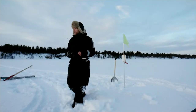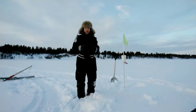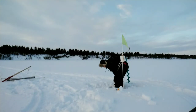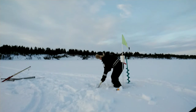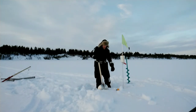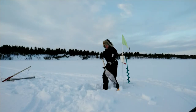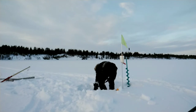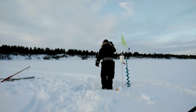Now we are at the other end. And it's been a bit of a struggle. Let's try to make the hole. Okay.